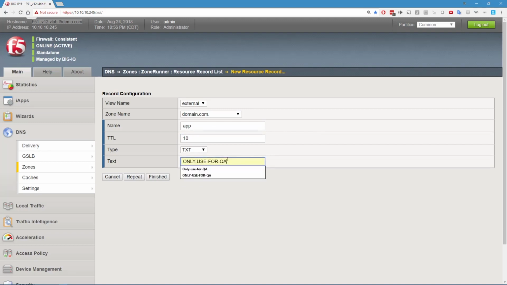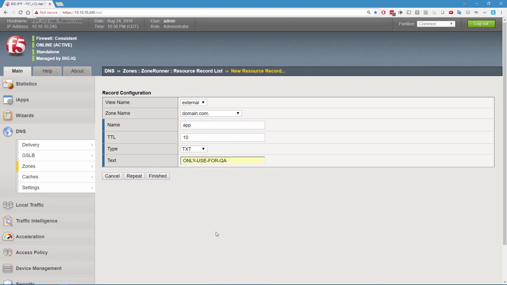And the text that we want to say is: only used for QA. So if there were specific server teams that were doing DNS resolving for all resource record types, I'll show you that in a second, then they would be able to see some comments, which may be useful, persistent information if you're doing a lot of changes for QA, or maybe this is a cloud environment, and it may be a nice option to use for identifying systems. Maybe not for production, but possibly for a QA environment.